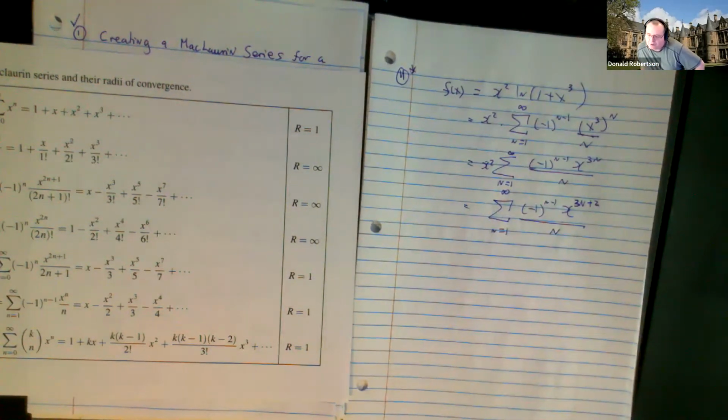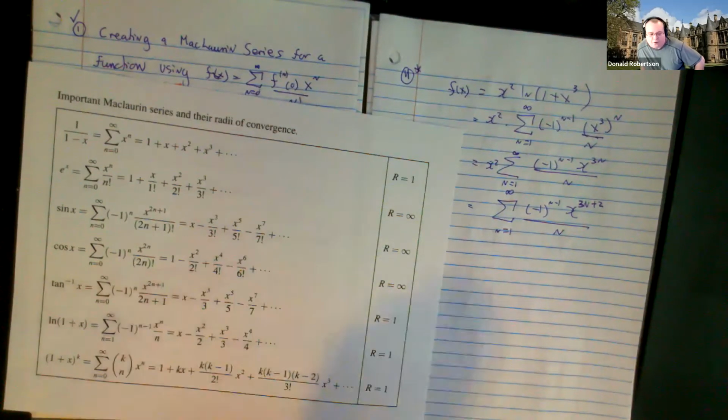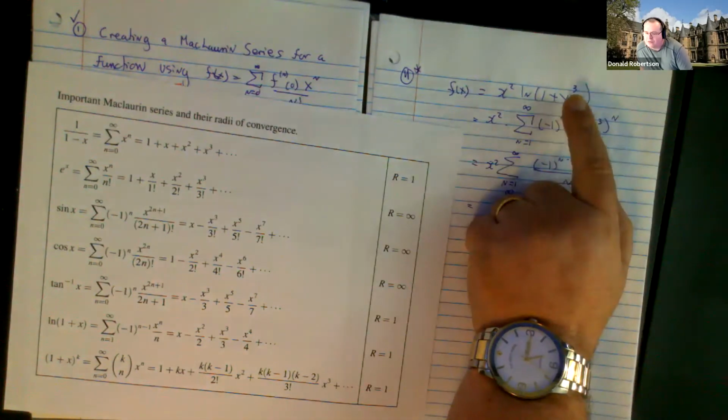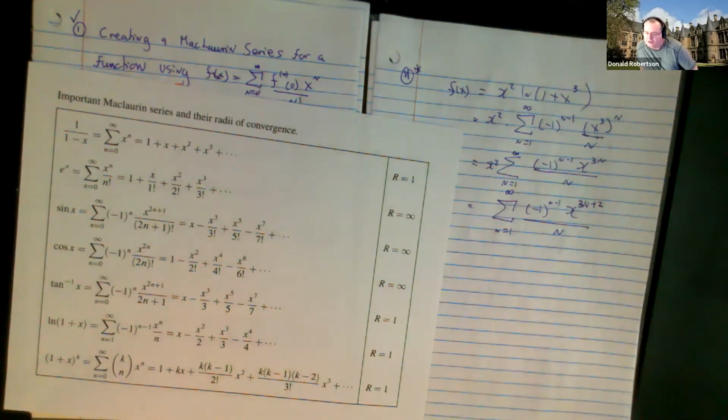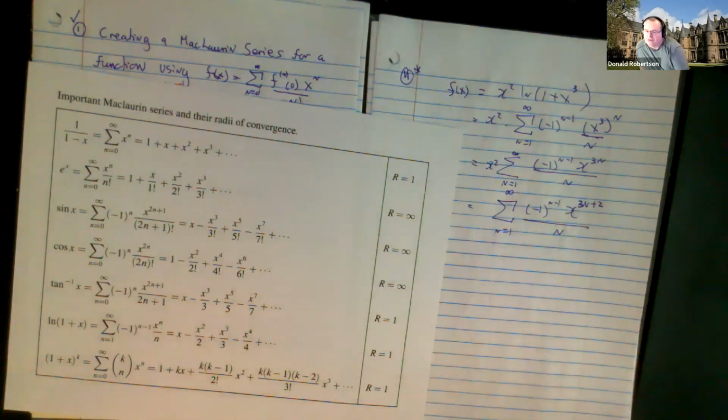Are we comfortable with how much easier it is to create Maclaurin series when you can use pre-built ones and substitution? So what that does is it expands the number of functions we can do a Maclaurin series for, because they are really hard to do from scratch. Can you just trust me that if you found the first, second, third, and fourth derivative of that, you'd probably be hard pressed to get the general formula. I mean, I'm not saying you couldn't, but I think it would be extremely ugly.